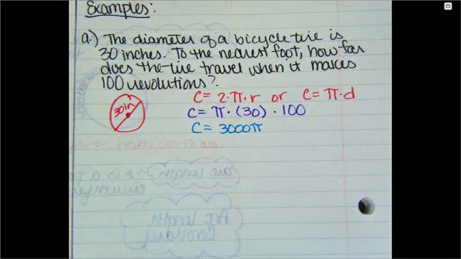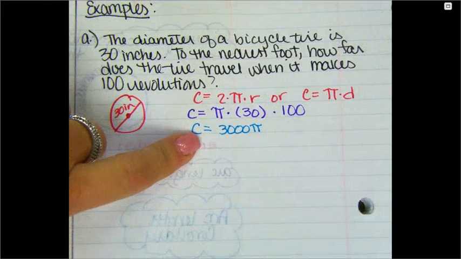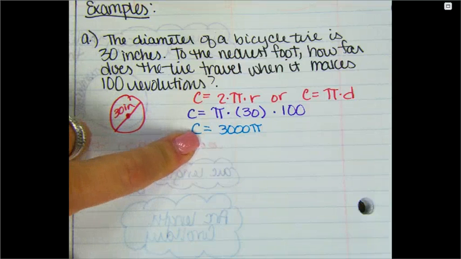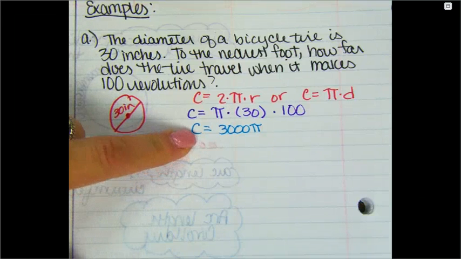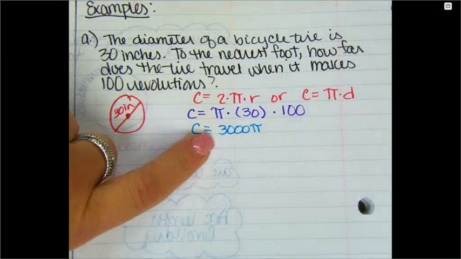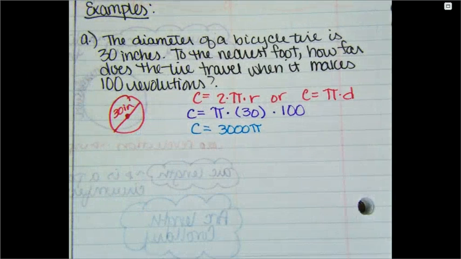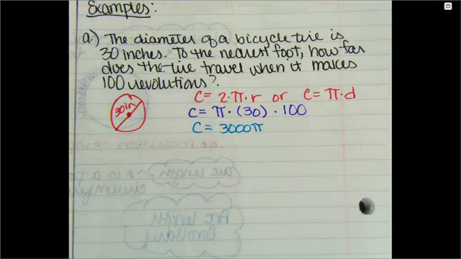All right. Just so you know, answers in terms of pi. This is in terms of pi. Might want to put a note about that because that's in your homework. So when you have answers in terms of pi, that means you leave pi in your answer. Got it? But I do not want pi right now. I want a decimal because it said to the nearest foot. So what should you be doing with 3,000 and pi? Multiply it. And if you have my calculator, it probably just gives you 3,000 pi.